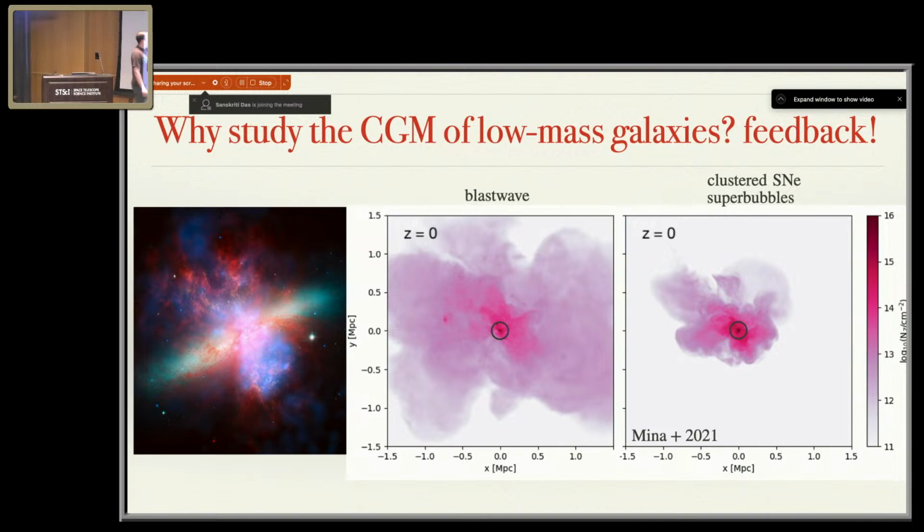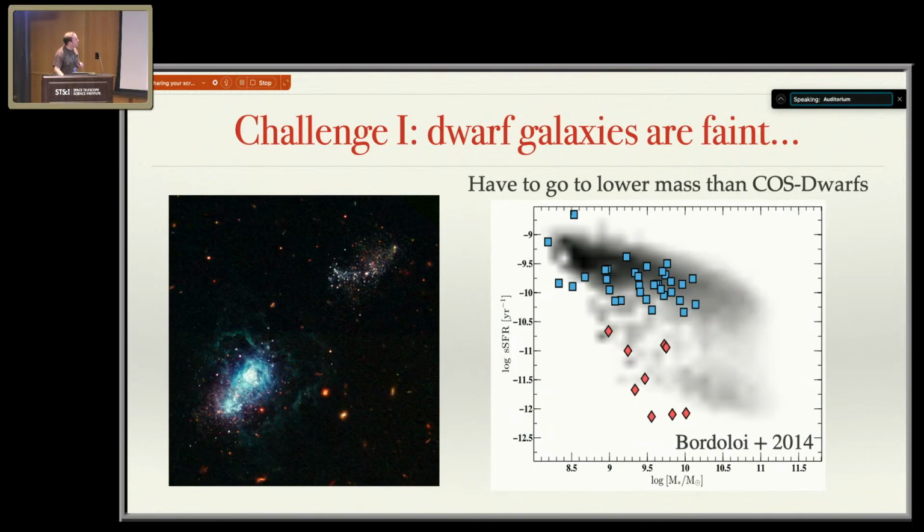So with the blast wave feedback model, something like 90% of the metal yields from this dwarf are launched into the intergalactic medium on greater than megaparsec scales. With the clustered supernova feedback, this is much more confined, but still launching a substantial fraction of the metals out well beyond the virial radius, and even onto almost megaparsec scales, but not nearly so extended. And this has something to do with the resulting difference in star formation histories between these two systems.